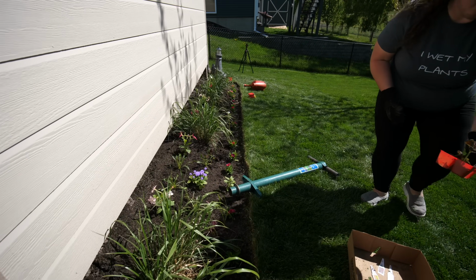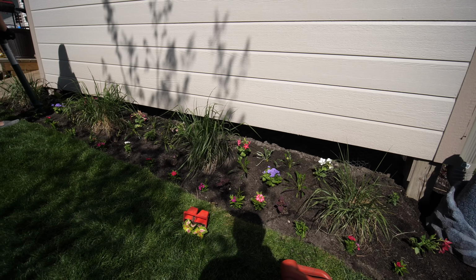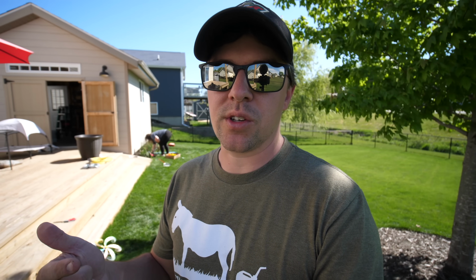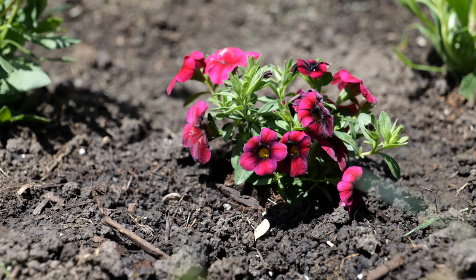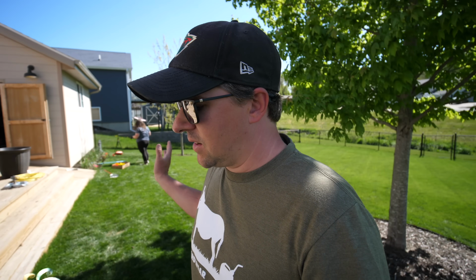So we just have almost all the beds full now, and it's going to take a few weeks for everything to obviously grow in. We're going to be doing some fertilizer applications as well, which we'll show you, and need to keep everything watered, which is going to be the challenge on figuring out how to do that. But I think the color difference and filling in everything in between these grasses is going to look fantastic. Hopefully the backyard here, I can start to mature that a little bit more throughout the season, and everything will match up and look beautiful back here. So I'm looking forward to that.